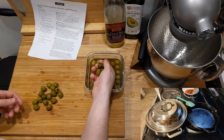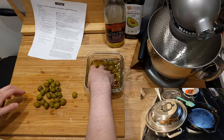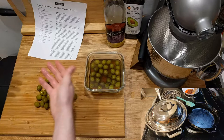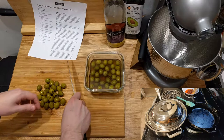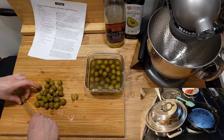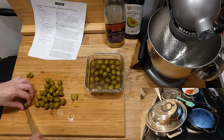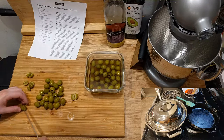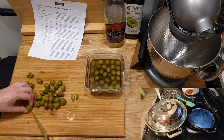And secondly, I realize that I still need to actually play with these olives a little bit. They need to be able to cut them up. And so I figured that I should probably do that on stream because it is part of the actual cooking process. We're going to be quartering these. The way that I'm going to be doing that is just individually cutting them in half, then lining up all the halves and cutting those again. Because that just seemed like the easiest way to me. Which means who knows if it is or not, but it's the way that I'm choosing to do it.